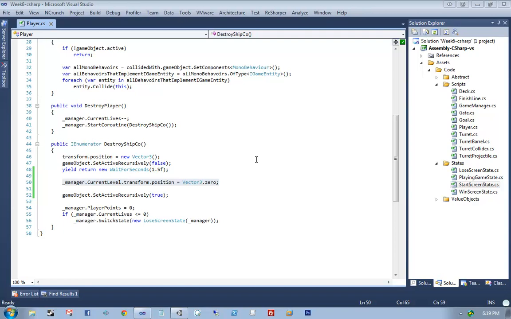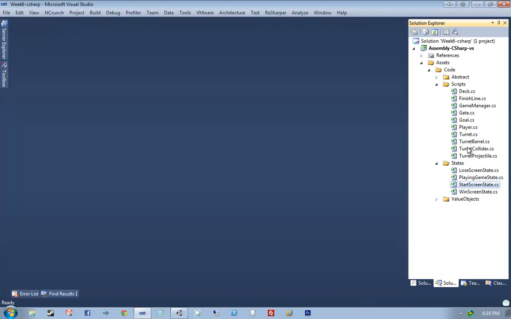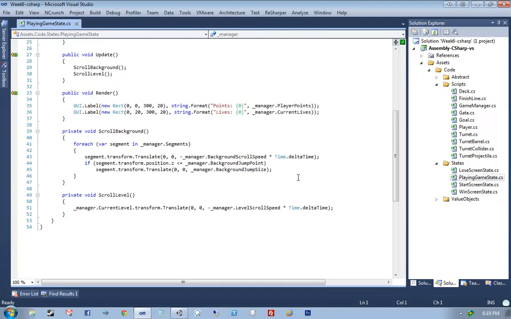Have you got a scroll level method in addition to your scroll background method? Where would that method be? That method is in the playing game state.